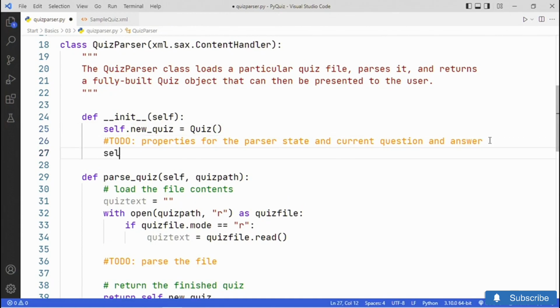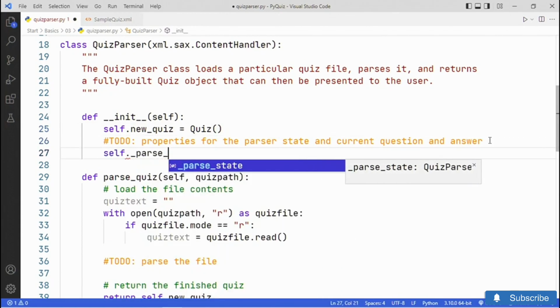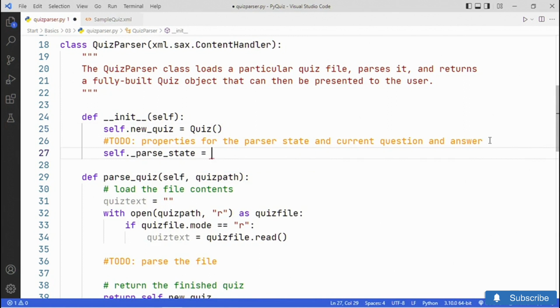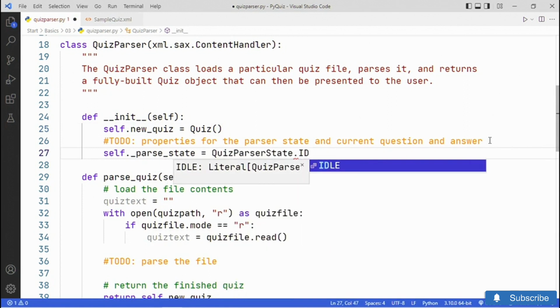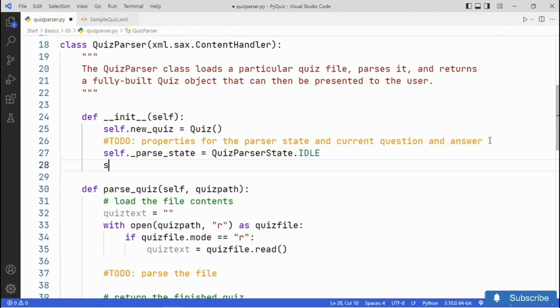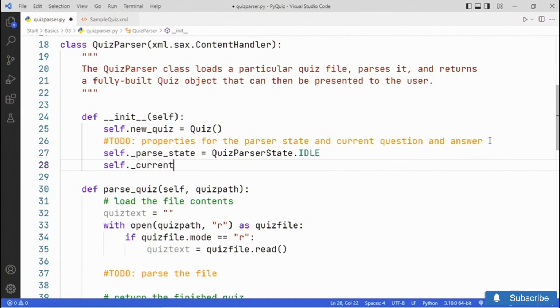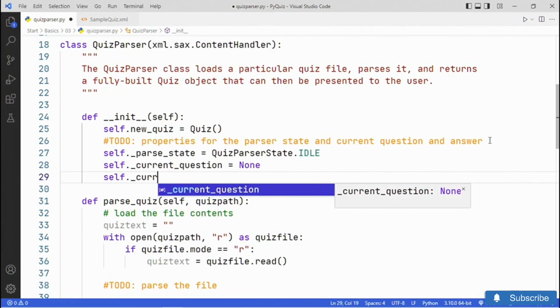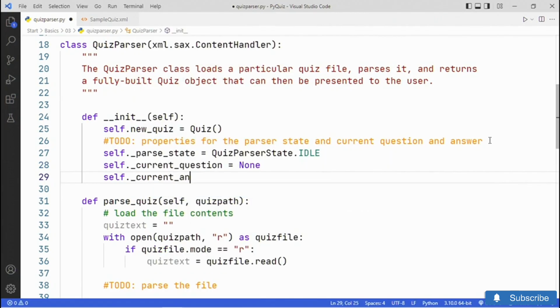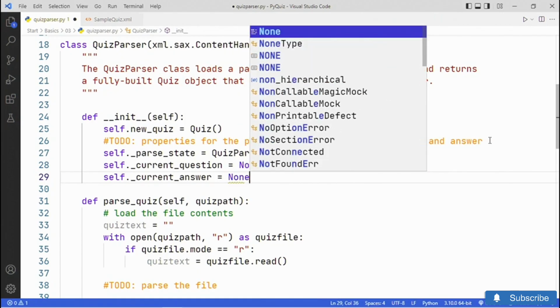I'll define self.parse_state, and parse state is going to initialize to QuizParserState.idle because it's idle to begin with. And then I'm going to define a couple of utility properties called current question and current answer. And these will be used while I'm parsing question and answer tags.